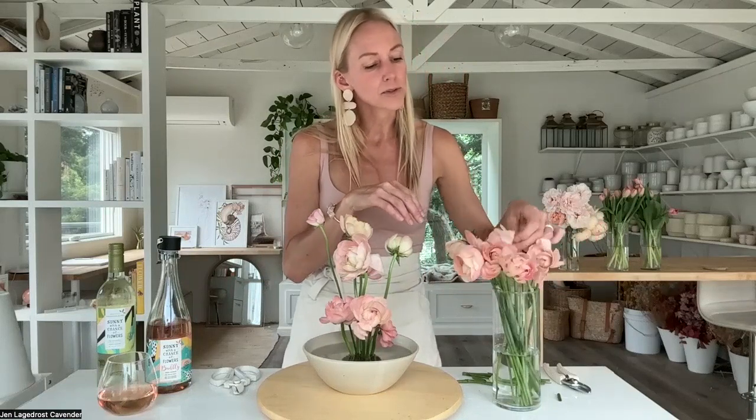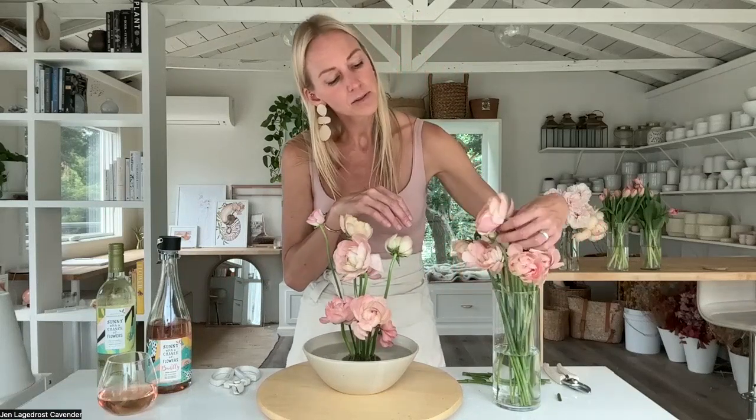You can, as you see, I'm sort of being choosy about my flowers. I'm like, what kinds of different shapes and sizes do we have? That's another fun part of designing with one type of flower, is that instead of being, which is really fun to play with a lot of flowers, but instead of being sort of more focused on making a composition of different types of flowers and foliages, we're really just focusing on the beauty of this one type of flower. And when we do that, we focus in on the differences within it that we might not have noticed if we had 7 other different types of flowers to design with.